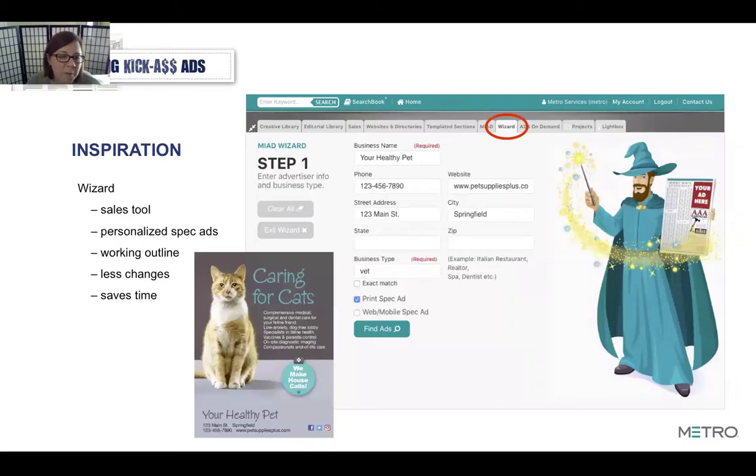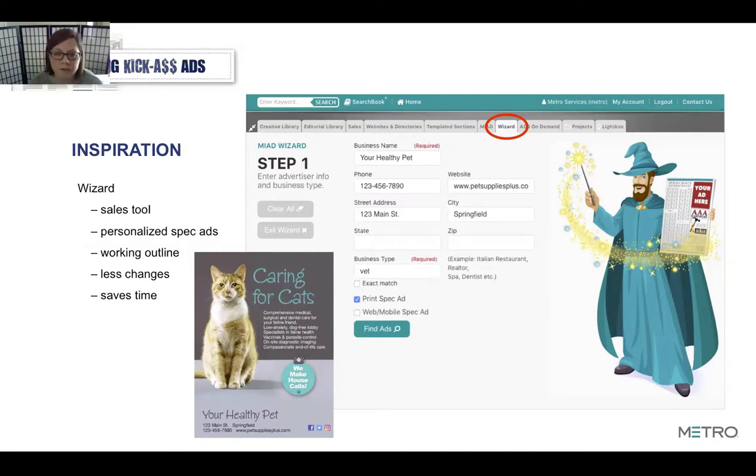If your company subscribes to our presentation tool called the My Ad Wizard, sales reps can create professional looking spec ads to take out to clients. You won't actually be designing ads. You'll simply be typing in your client's contact information and then choosing from one of our existing templates, and then the wizard puts it all together for you. Think of it more as sketching an idea on a napkin meets technology.